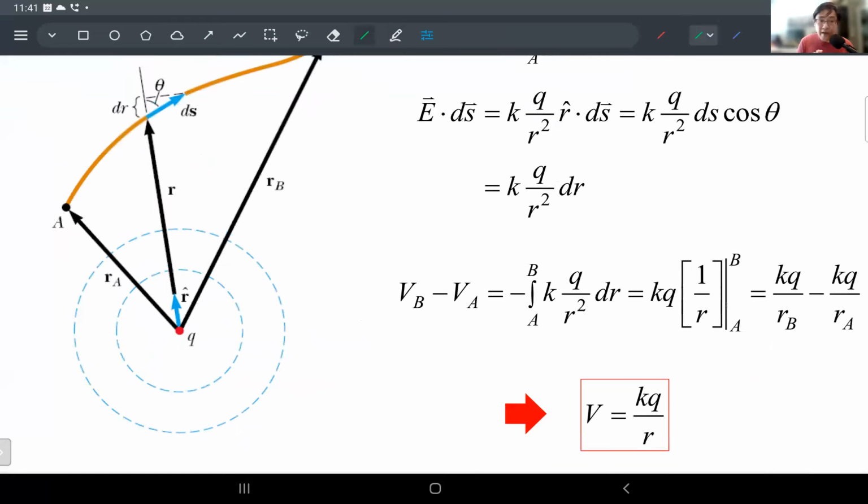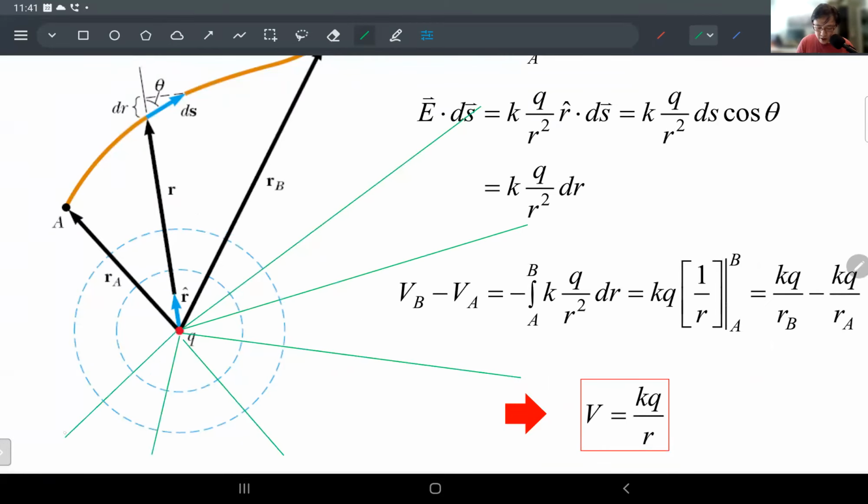Here, now you have a point charge Q. Everyone now understands, from the field's perspective, that it will generate an electric field all over the place around this charge, everywhere. It goes everywhere. No problem. And if this is a positive charge, the field will point outward. That is perfectly fine.